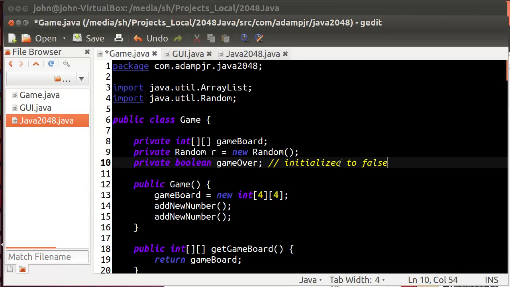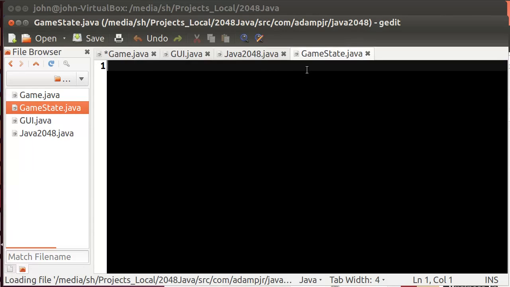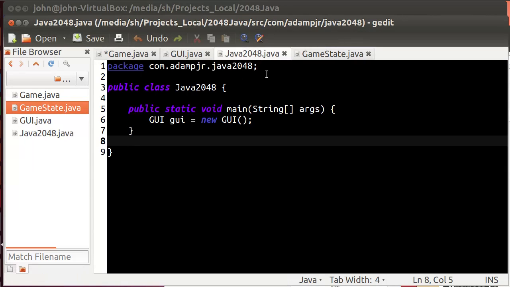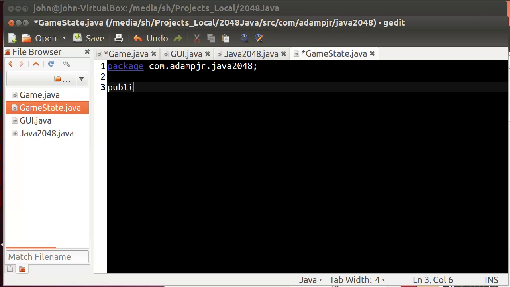I've actually changed my mind about this. We are not going to have this. We're going to create a new enum. So I'm going to add a new file, and it's going to be called GameState.java. And if we open this up, it's in the same package as everything else. And it's going to be a public enum called GameState.